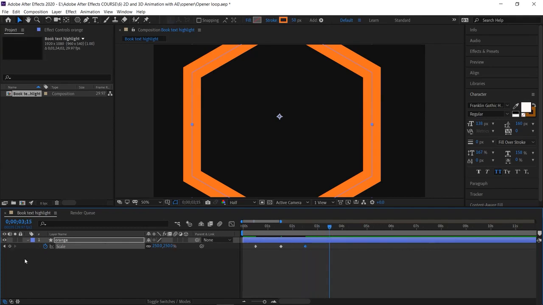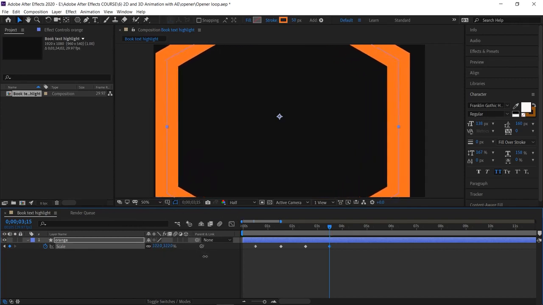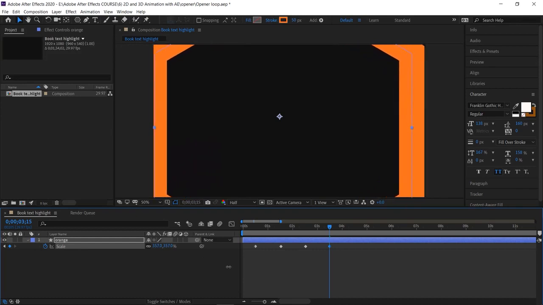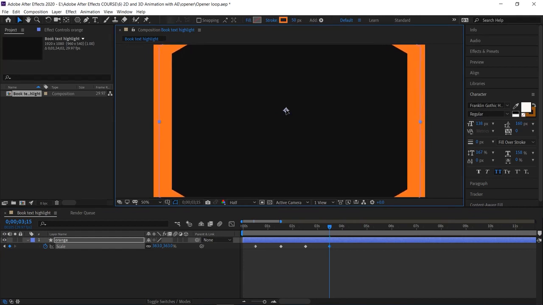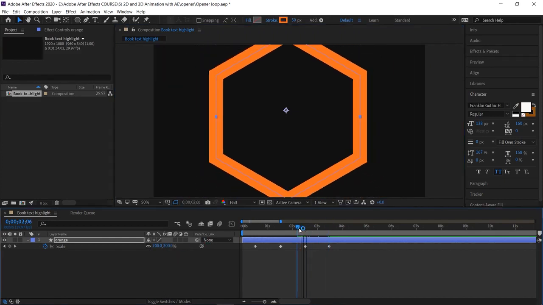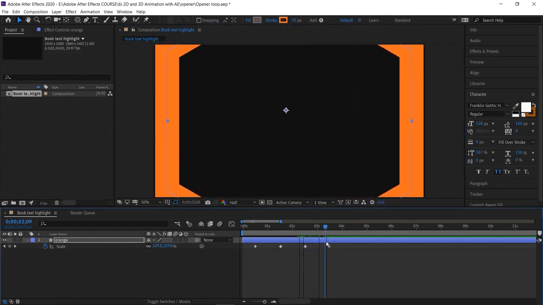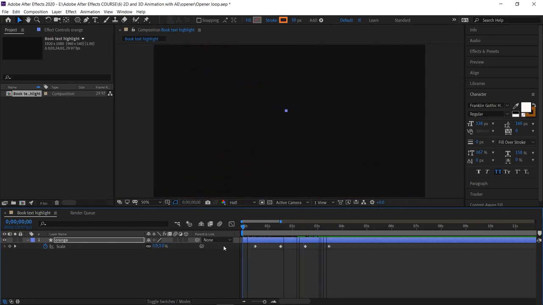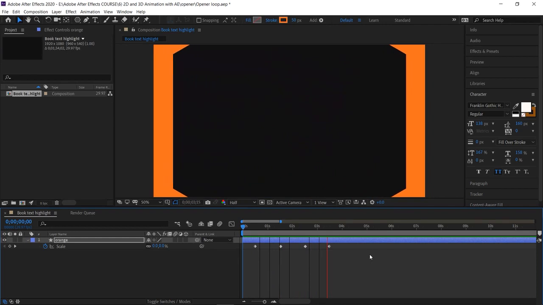And after 1 second, just put another keyframe and enlarge it, either using the screen monitor, or you can drag here and make it fit to the screen. It is not aligned properly, so just move it slightly to the direction you want. So we have changed the direction, and here it is, our animation. Just preview it, it will grow eventually into this big. So just play it. This is our simple animation.